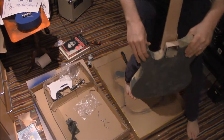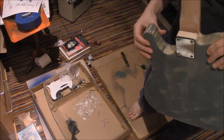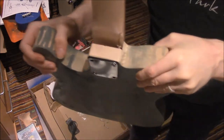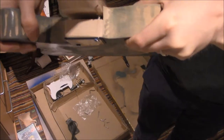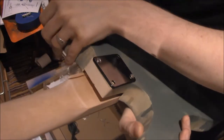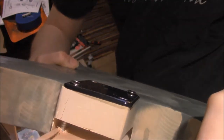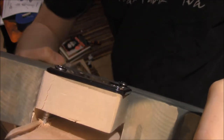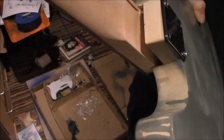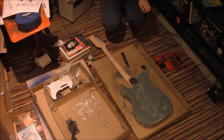So here we have what we've done so far. And see, hopefully. And cracked that wood. So we may have just failed, but we're going to keep going.